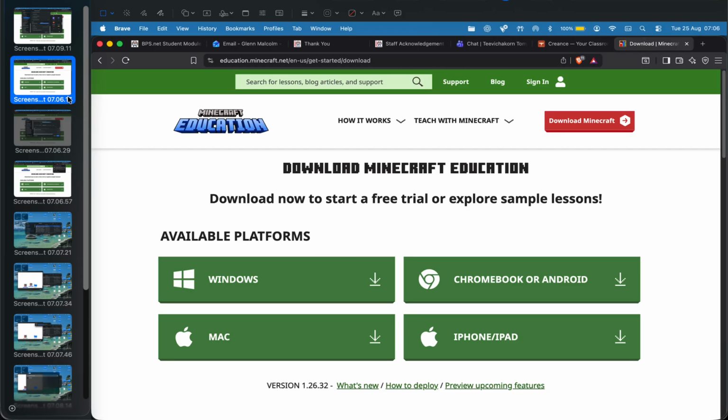Hope you are well. So we're going to go to the Minecraft Education download, and you can see I've just got the download in here, and it'll take you to this page. If you just do a quick search, it'll take you to here. If you're on Windows or Mac, you choose which part you want. This is mostly for Mac users. For Windows users, it's pretty straightforward. You can download it and install it straight away.